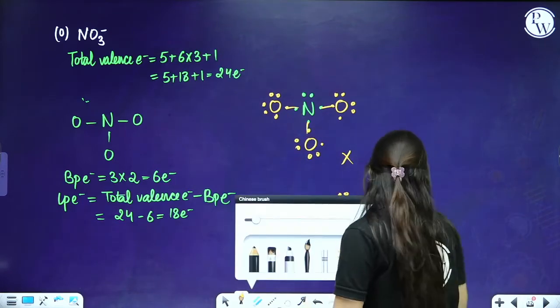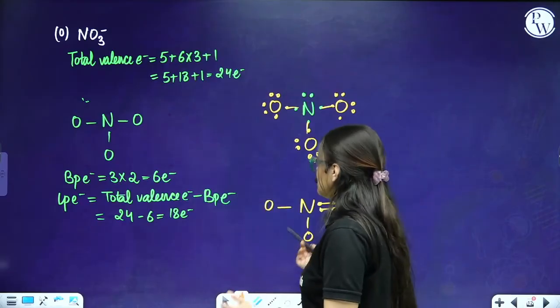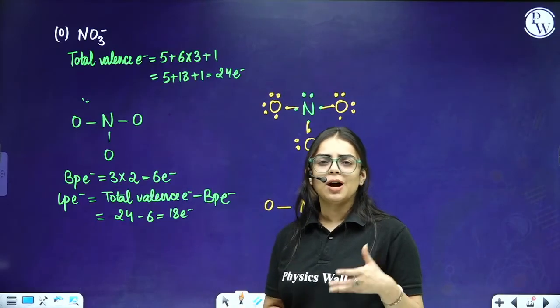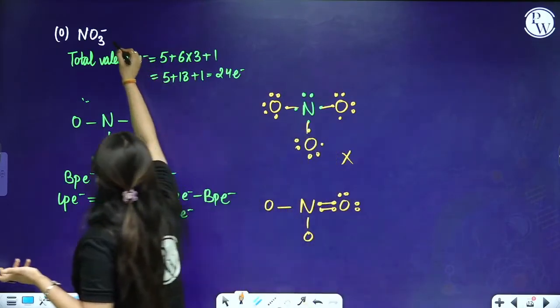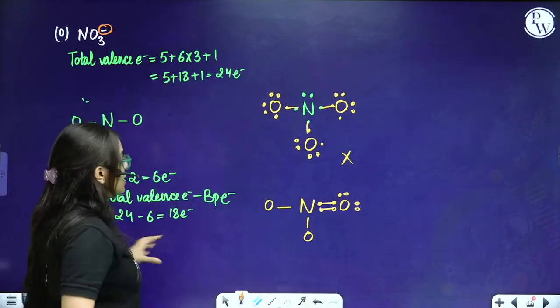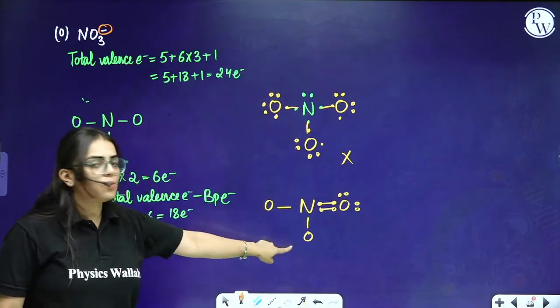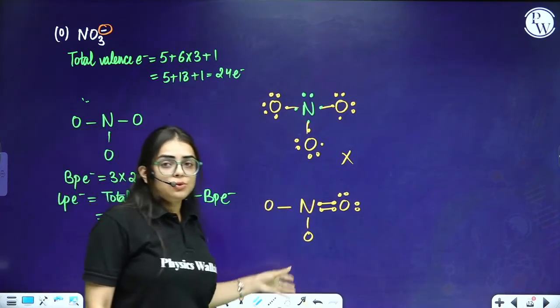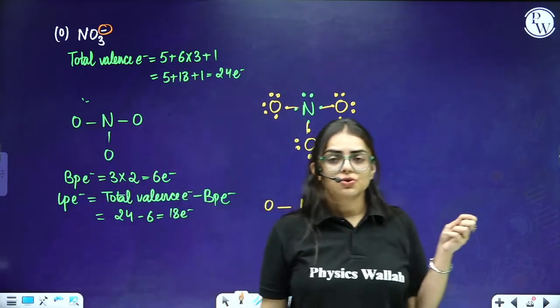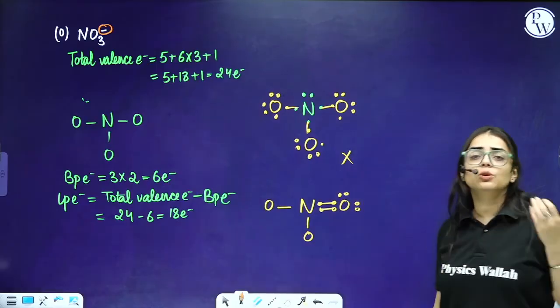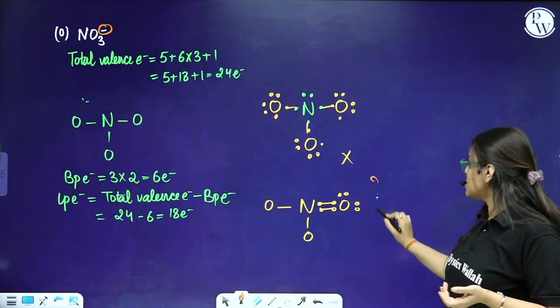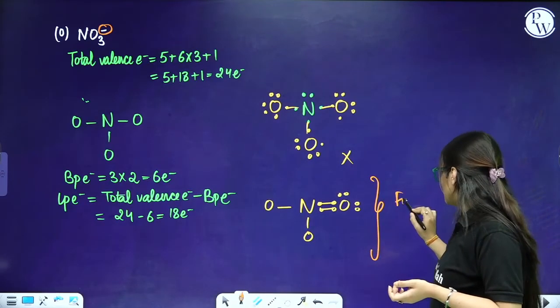Now see students, here you will say that they hold 7 electrons, ma'am. How are you going to explain this concept? With the help of the negative charge. See, till here if you're drawing, you will get confused. Why? Because now you will count the electrons in the outermost atoms, that is oxygen, oxygen and nitrogen, and they won't be equal to the octet rule. So how are you going to explain this concept? With the help of formal charge.